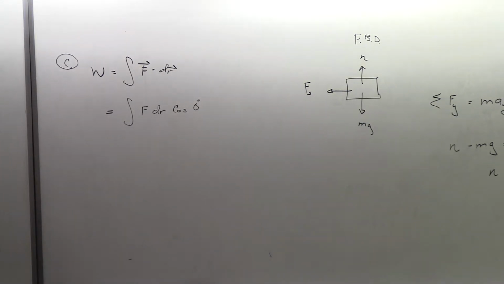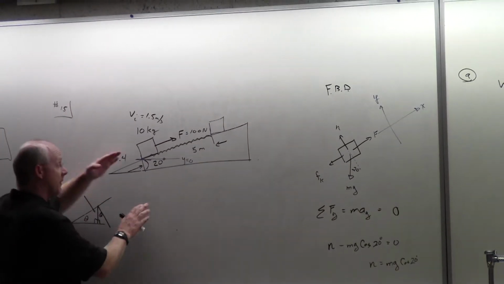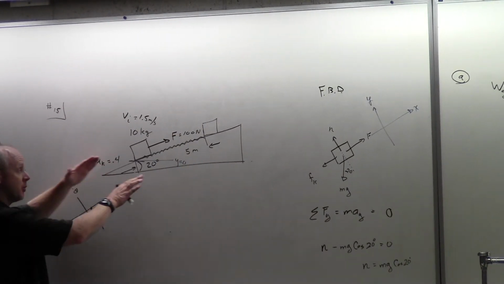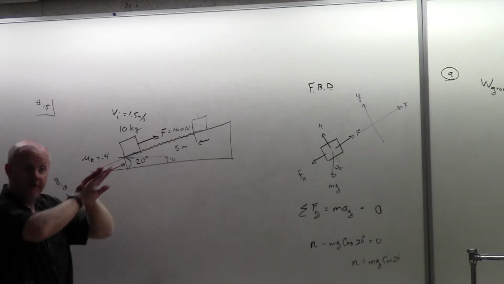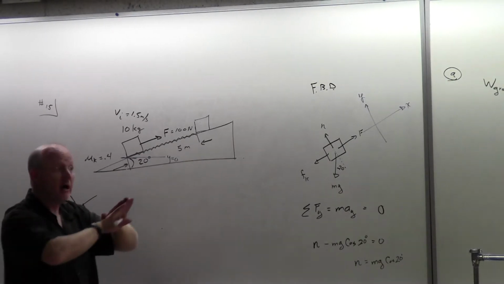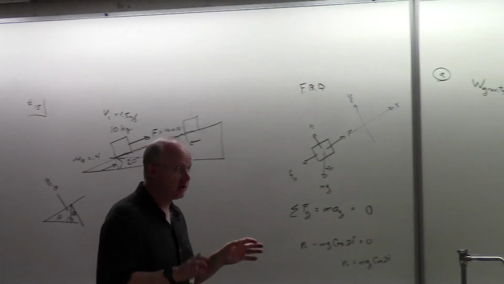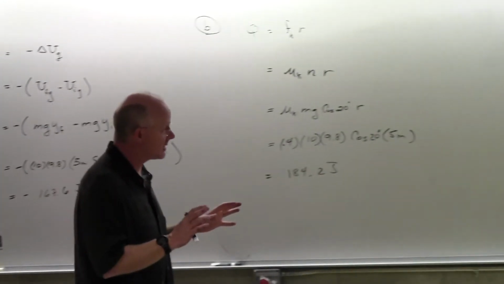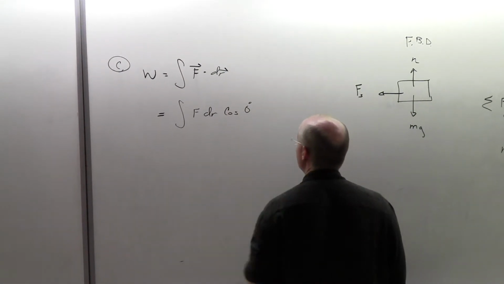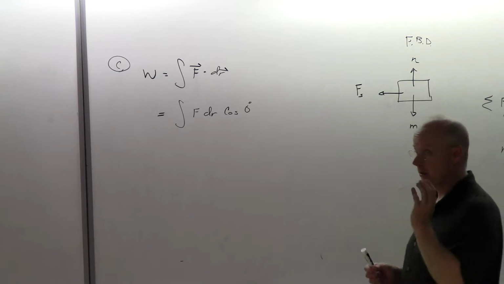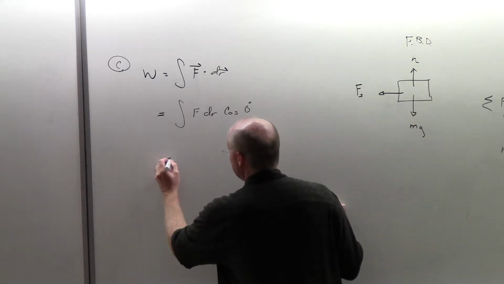Why? Yeah, the dot product is the angle between the force and the direction it goes. So it goes up the incline, right? The force is up the incline. Both of those are up 20 degrees from the horizontal. So be careful there. There is no cosine of 20 degrees there. That's not what that dot product means. This dot product is the angle between those two vectors. And so they're in the same direction. So cosine of 0.